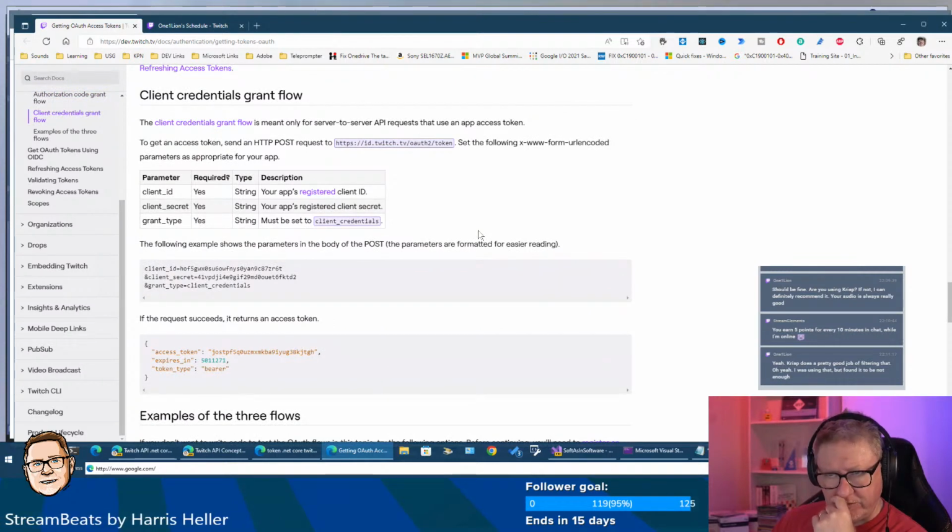Client credentials grant flow. Only for server-to-API requests that use an application access token. To get an access token, send an HTTP POST request to the auth token endpoint with the following form URL and code parameters.